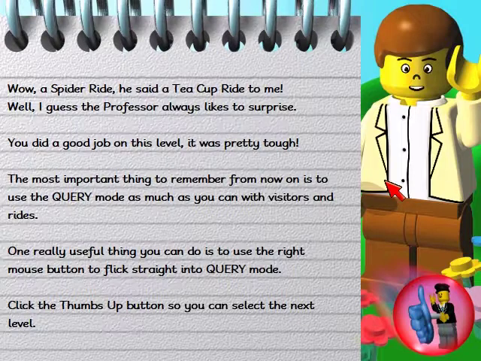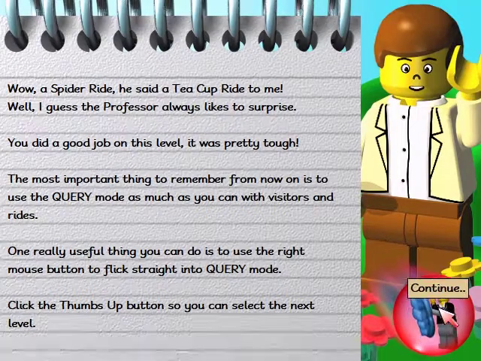It was pretty tough. The most important thing to remember from now on is to use the query mode as much as you can with visitors and rides. One really useful thing you can do is to use the right mouse button to flick straight into query mode. Click the thumbs up button so you can select the next level.